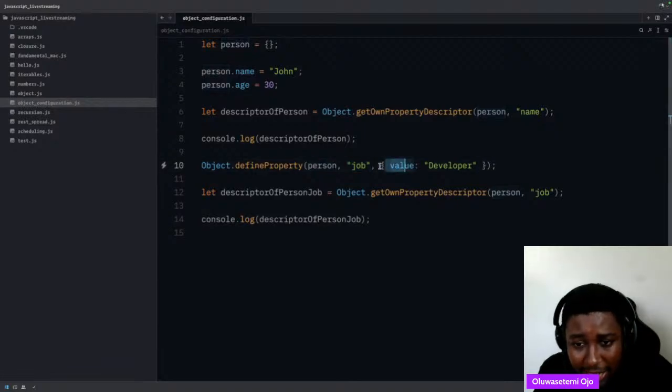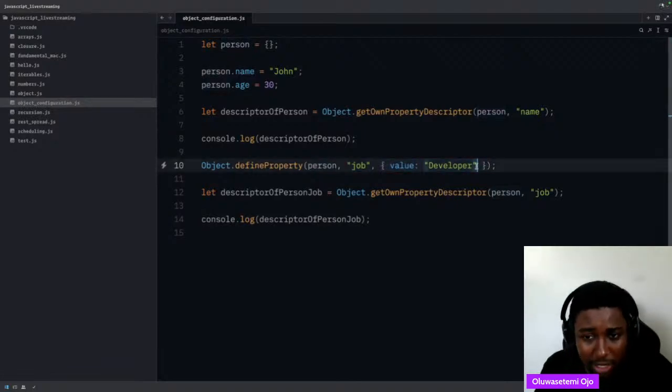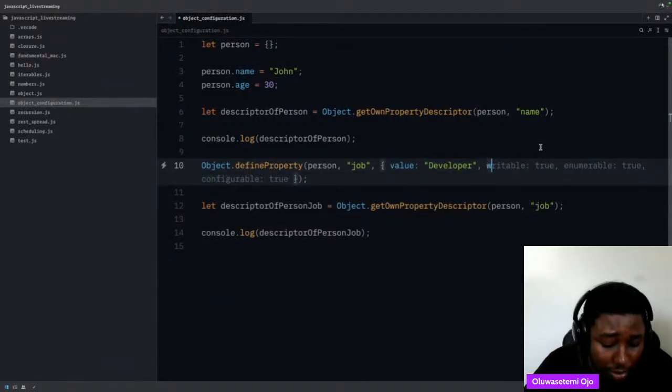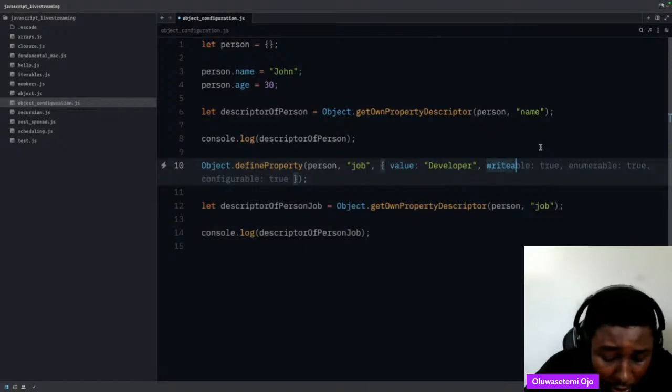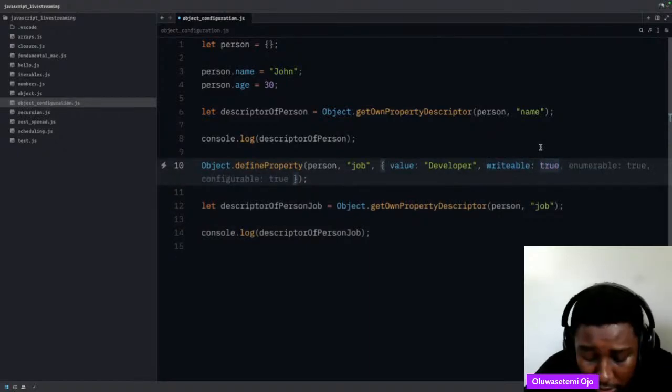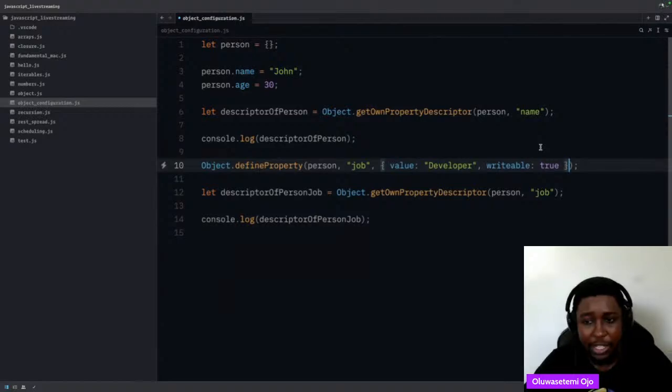Then the next thing that you pass it can take value, and it can take writable, and you can say writable is true, and we can leave it at that. But by default, writable, enumerable, and configurable are false.